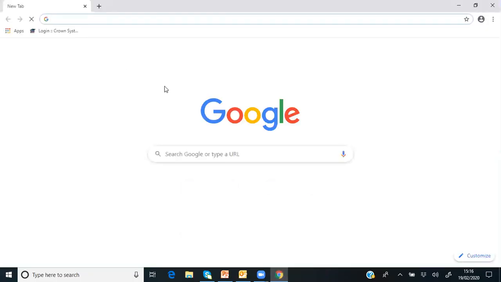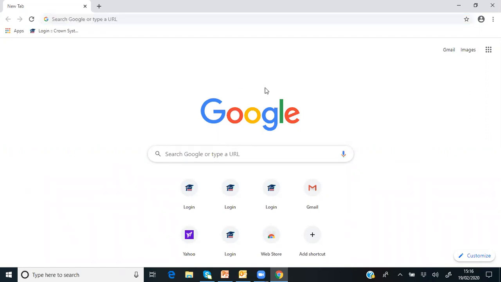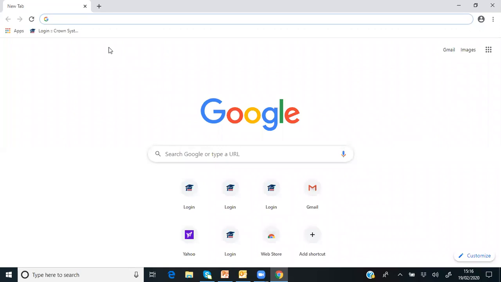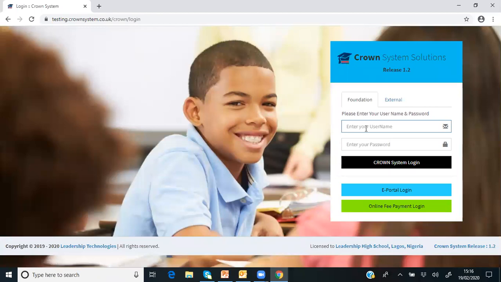So for the purpose of this training today, I'm going to be deliberating more on student biodata capture on the enrollment module, and I'm going to be going briefly to the billing to upload a particular fee to Ground System. So what do we do? We know that Ground System is cloud-based, so we put in our URL address. This is the login page of Ground System where I put my username and password.